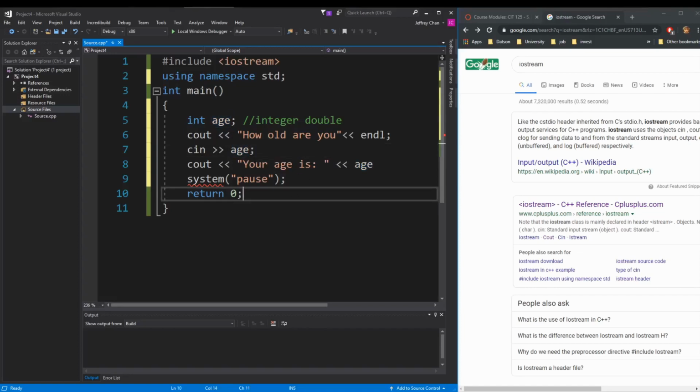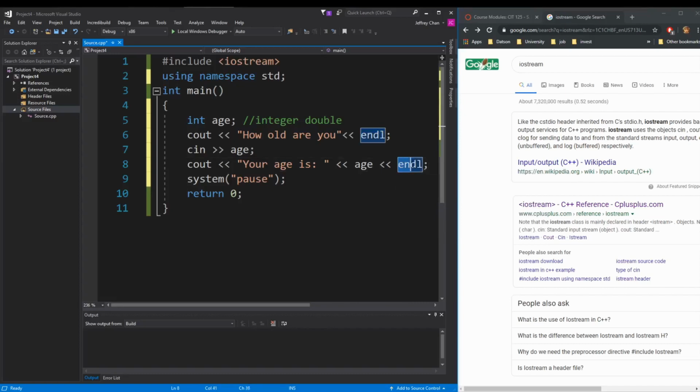So every time we call or display age, we should get the value of what the user has input. To display a variable, it has to be surrounded by these two arrows pointing to the left in order to display it on the screen.